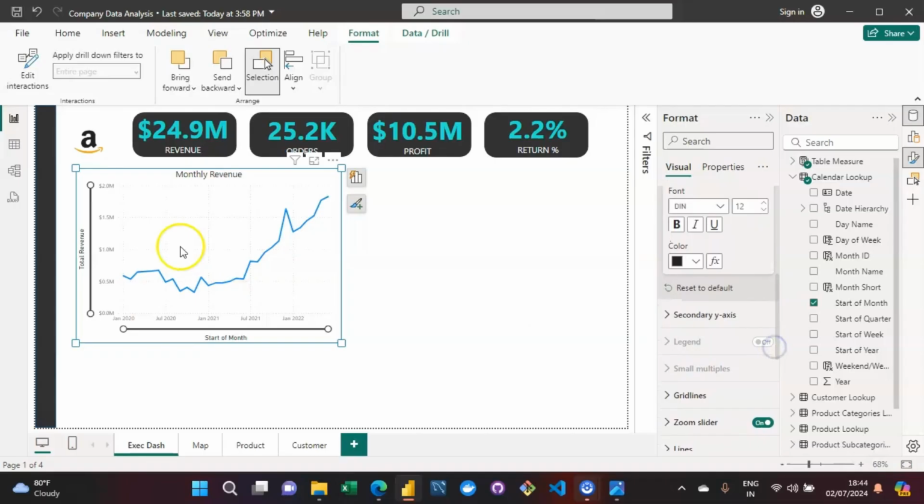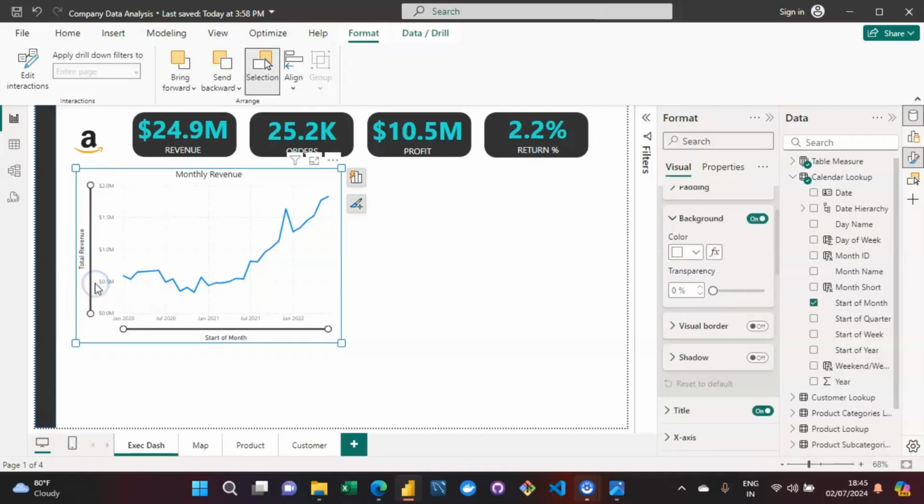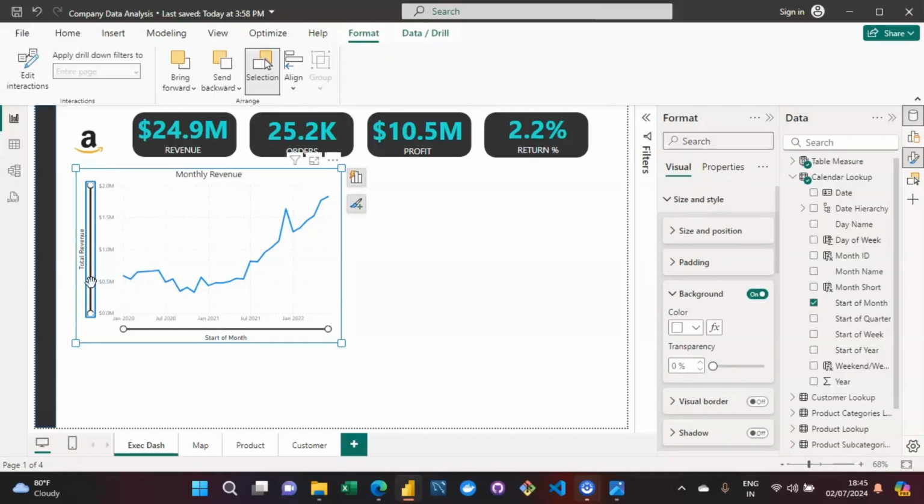Okay, I want to make some changes in this line that you can see over here, right? Start of month is also fine. Total revenue is also fine. But this specific slider, I don't want to keep it. That's because what the stakeholders are quite interested in is the variation in the value of revenue with respect to the years or the monthly updates, right? So keeping this specific slider over here doesn't really fit. So I can simply remove it.